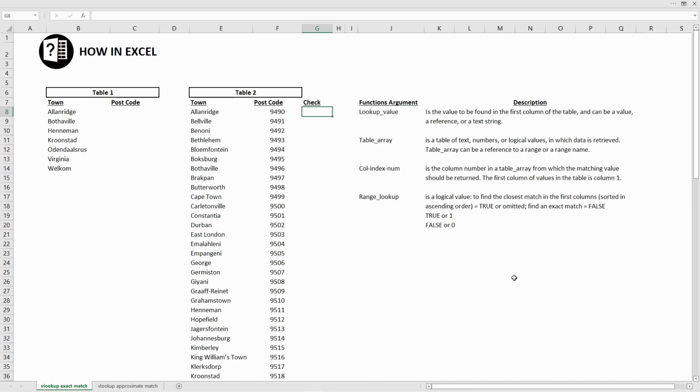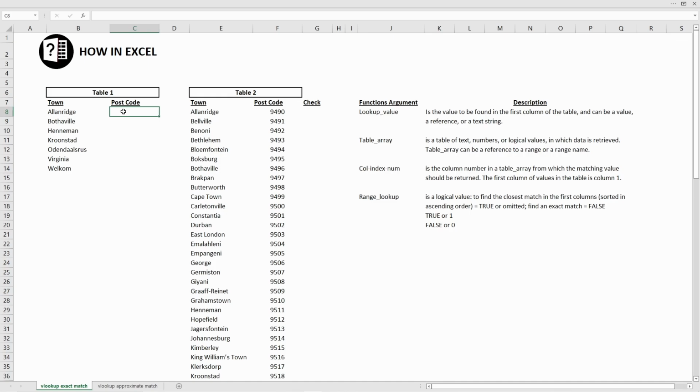So let's take an example as to why you would still use a VLOOKUP formula today. The first example is, say you've got a set of two tables. In table 1, I've got a list of down names, and I want to see what the postcode is for each down name by finding it in this second table and returning the postcode. So let's have a look at how that would work.